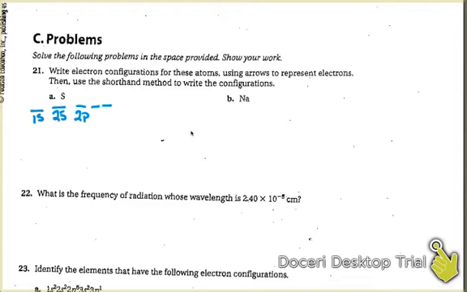After 2p, we move on to 3s, which again gets 1 line because it's an s. After 3s, we go to 3p, which gets 1, 2, 3 lines. Now we get to stop because sulfur's in 3p, so now we have to add our arrows. Sulfur is number 16, which means we need 16 electrons. So following your rules, we're going to plug in arrows. 1, 2, 3, 4, 5, 6, 7, 8, 9, 10, 11, 12, 13, 14, 15, 16. So this is the orbital diagram for sulfur.